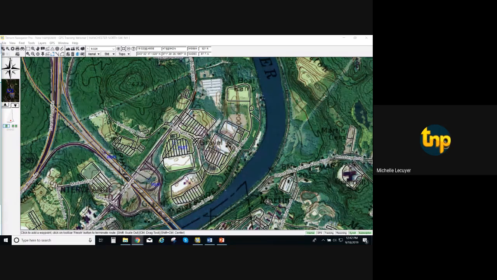I have another question here. Is there a benefit of using standalone versus the phone app? So the question of using standalone Terrain Navigator Pro versus the phone app. The Terrain Navigator Pro mobile app for data collection does require an internet connection.